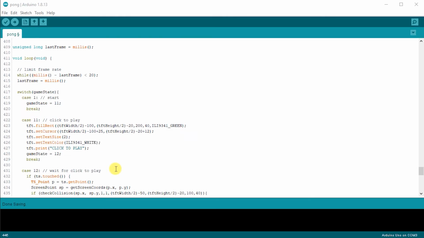So we know that after we've done our setup and so on, we come down into our loop function. And again, that is part of the standard setup for an Arduino sketch. The loop function is designed to be called continually so that our code can run.